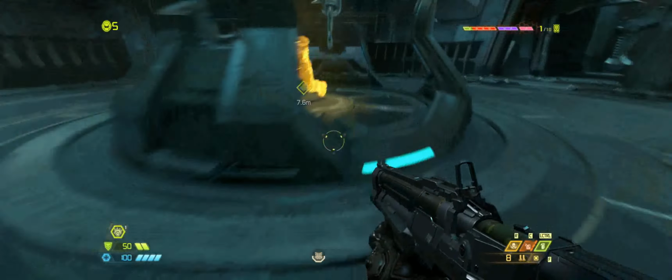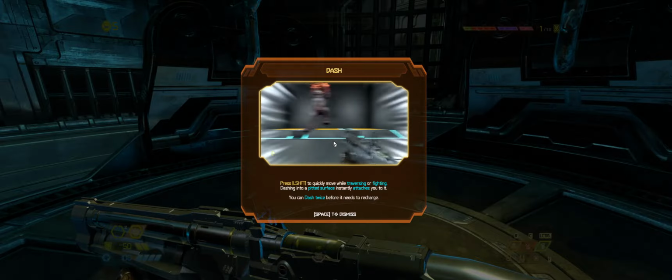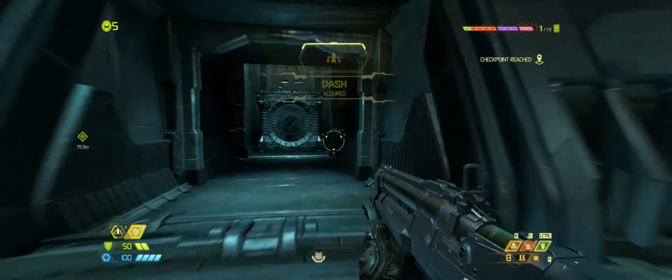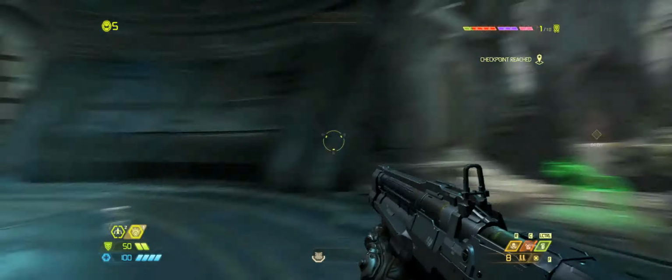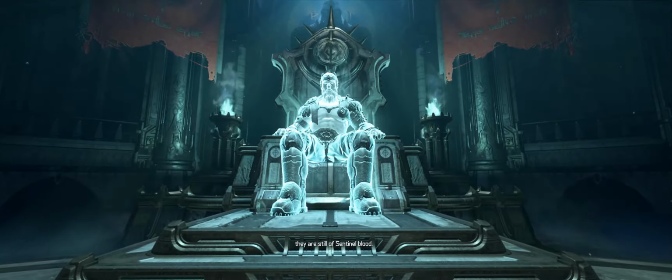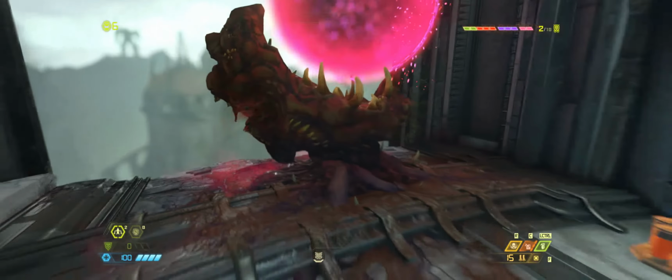I found a glowing man in a chamber holding the super shotgun, a gun that I have not acquired yet, and apparently this gives me the ability to dash. Please explain, Bethesda. I bowed in respect, but also to hide my erect penis. Gore nests, for some reason, have been changed to secret fucking encounters.